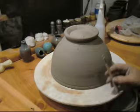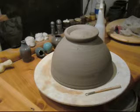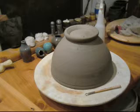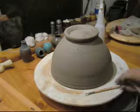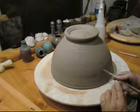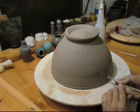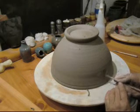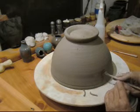You know what? I sometimes use this tool here, but I kind of like this narrower texture. So I'm going to come in with a little bit narrower tool and see what we can come up with. Just dig in and make a single line and go right next to it and do the same thing and just keep working my way around.